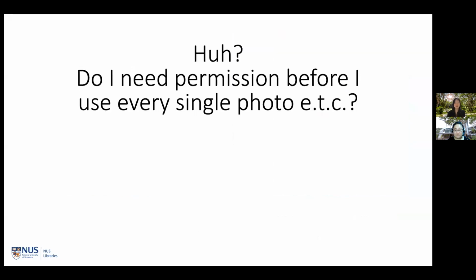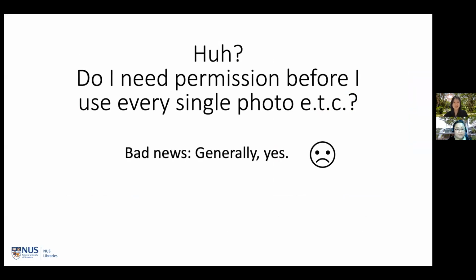At this point, I don't know how many of you have this question: do I need permission before I use every single photo? Do I need to go through that long process? The bad news is, generally, yes, every single copyrighted work that you use should have permission granted by the owner. But there's also good news with every bad news.